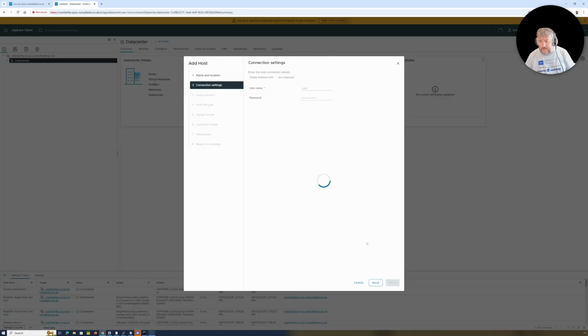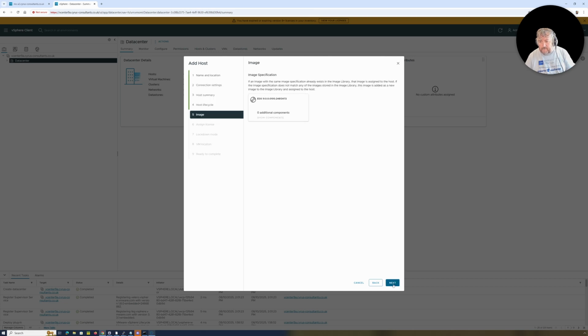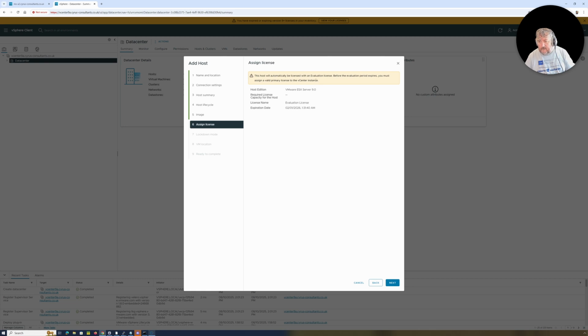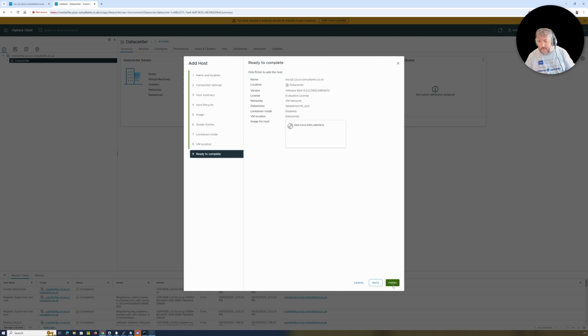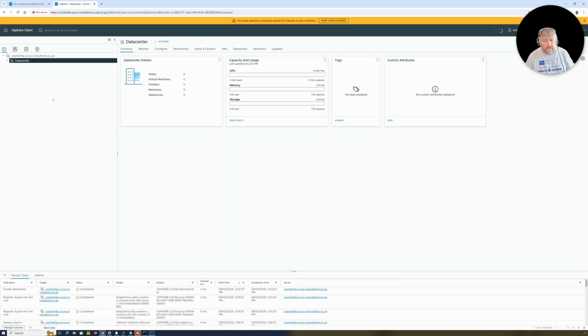Yeah, accept the certificate, followed by next. I'm going to extract the image from the host. Next. Yeah, followed by next. Disable. That's the location, and I'm going to click finish.